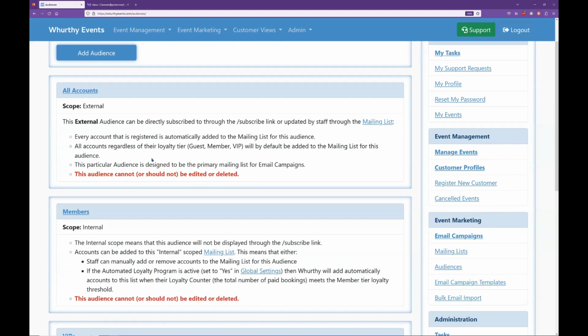When you register for an account, there is a disclaimer that says that by registering, you're giving us permission to add your email address to our mailing list. And this is the mailing list that they get added to. Also, this next line here says scope external. I'm going to come back to that in a minute, because that really relates to whether or not this audience is going to show up on the subscription page.